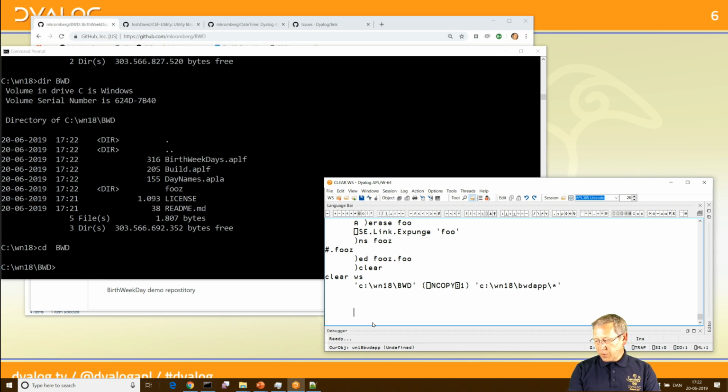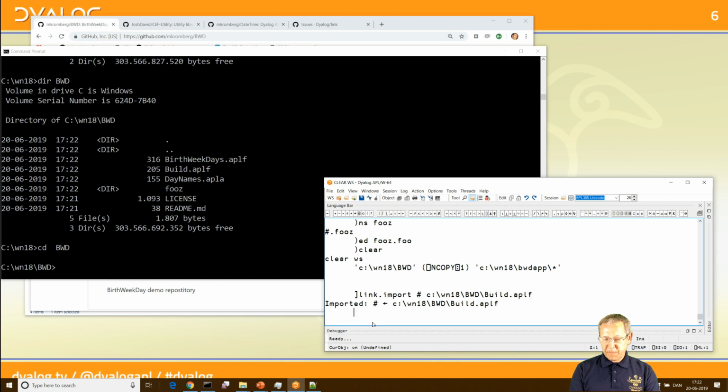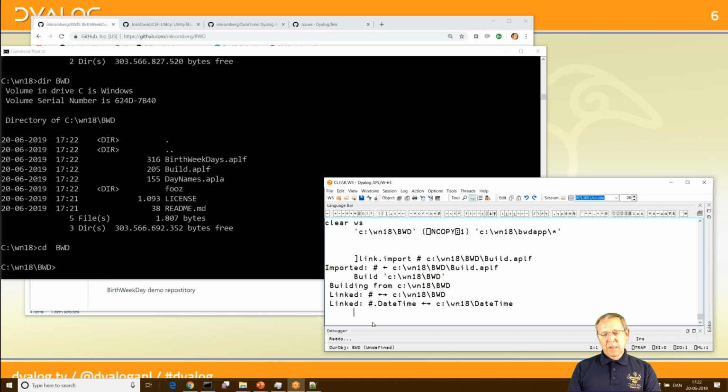So we have a clear workspace, link, import the build function, bwd build APLF, and then we will run it, giving the new folder name as the argument.